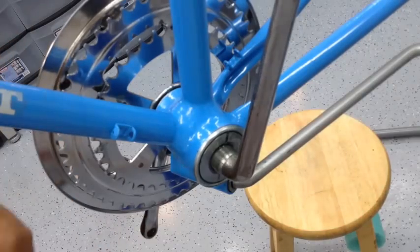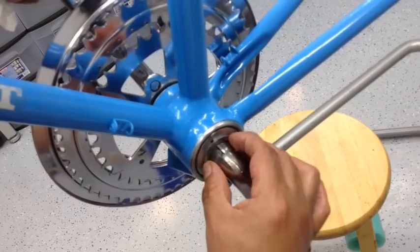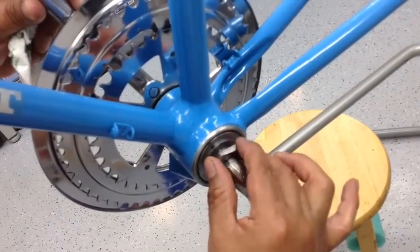So this is your key washer. There's a slot that this is gonna fit right into. Put that right in there. And again, it's a left-handed thread, so you wanna go counterclockwise to tighten.